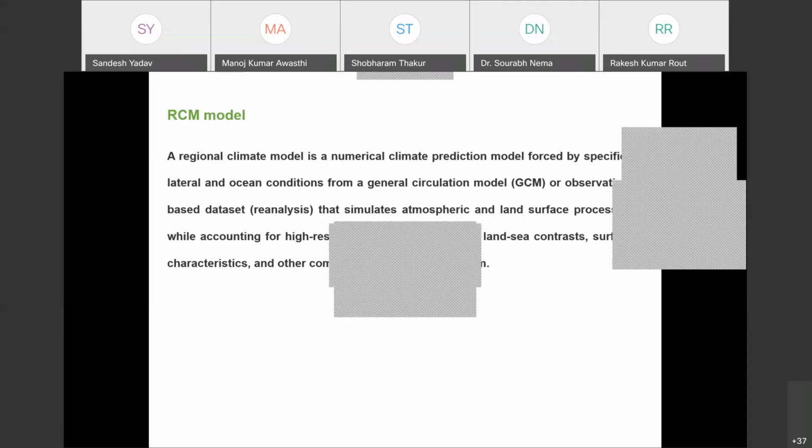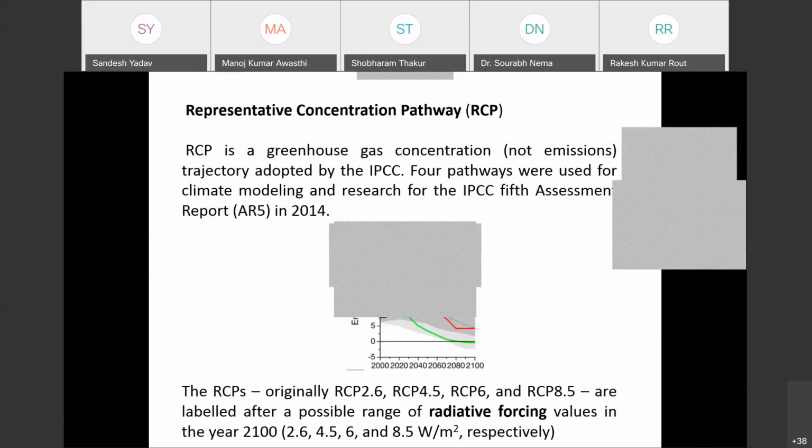Now there is one point that we have to discuss: representative concentration pathways, RCP. We have discussed this in previous sessions, but I'm going to elaborate on exactly what the RCP is. RCP is a greenhouse gas concentration, not emission.